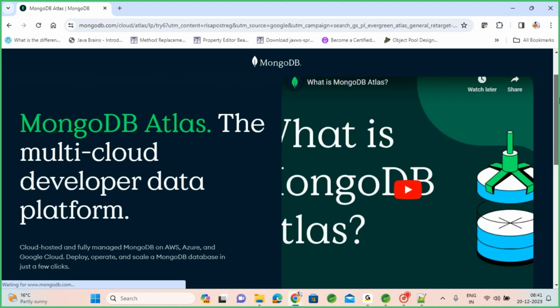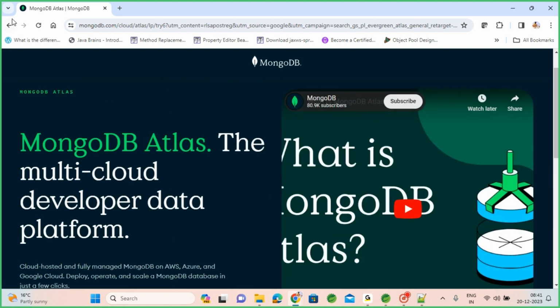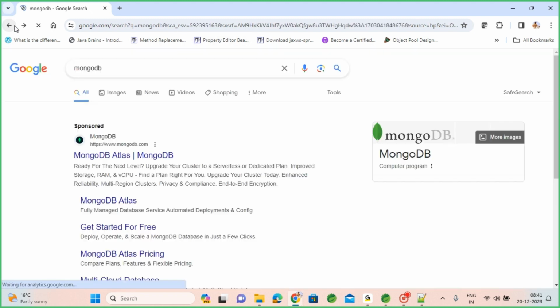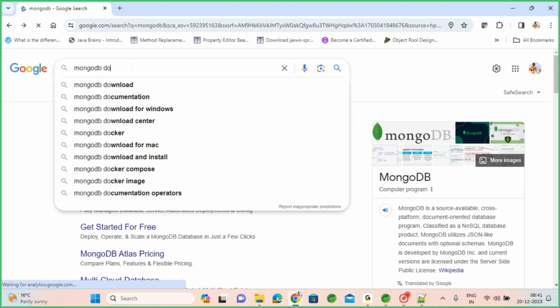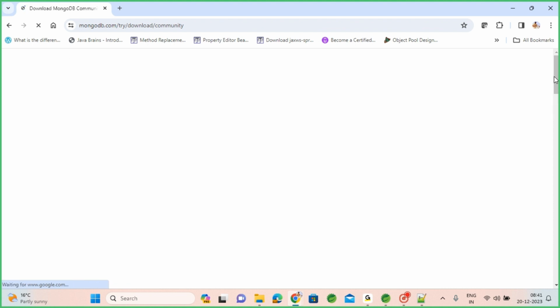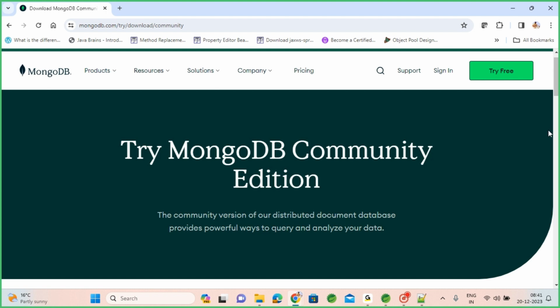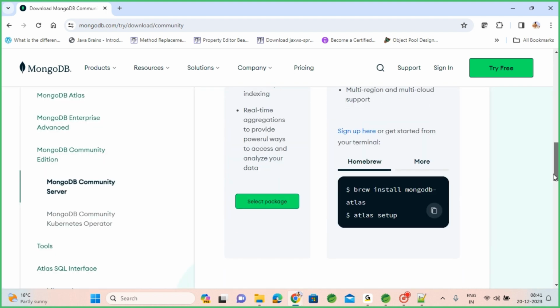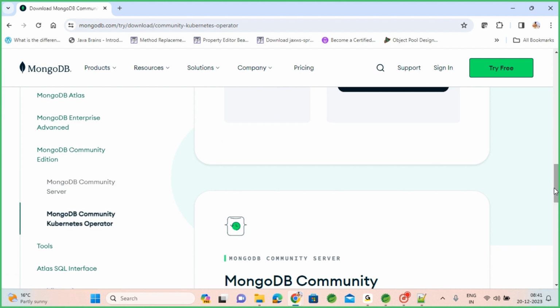Is it a multi-cloud developer data platform? MongoDB for local business. Many applications are using it. So, MongoDB Community.